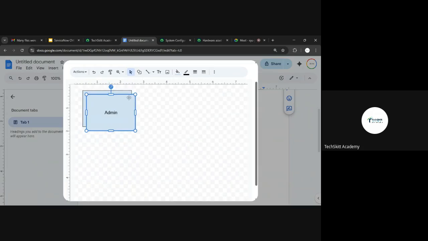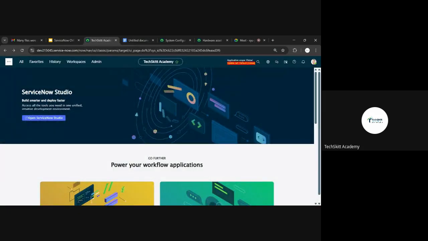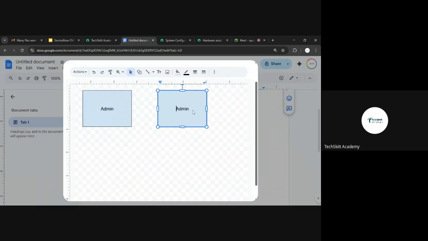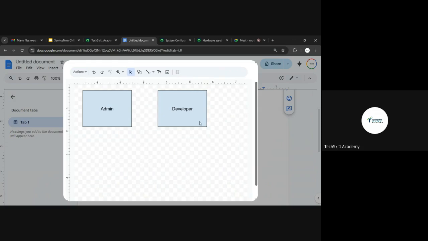After that, people say, okay, I know how to use it, but I want to do some enhancement on it, or I want to create something new with this service. That role is known as developer. They will not work on any process. They will build something for ServiceNow on this platform. Now admin is saying, okay developer, you build something, I will use it.